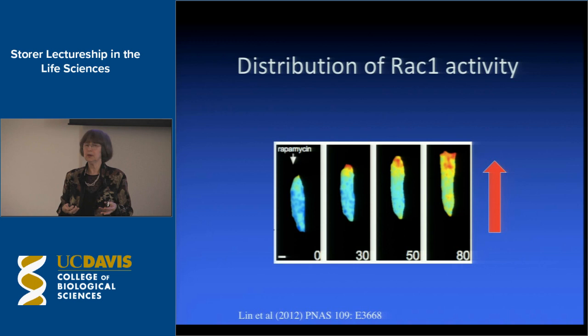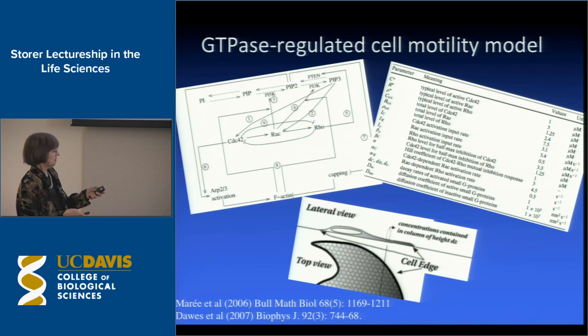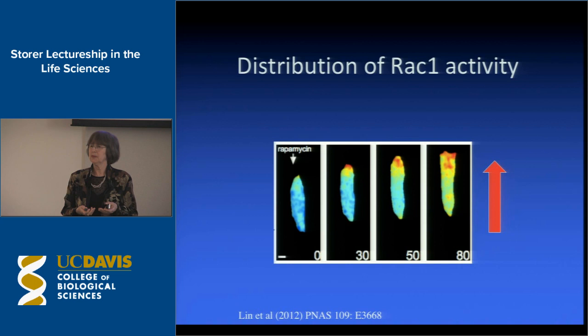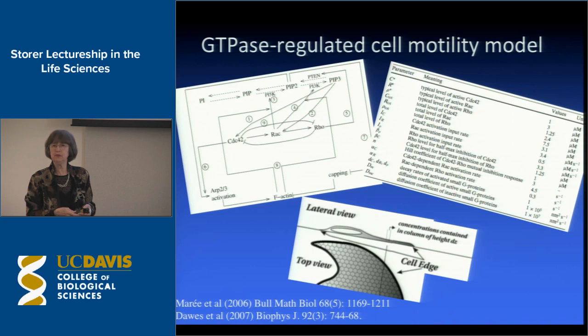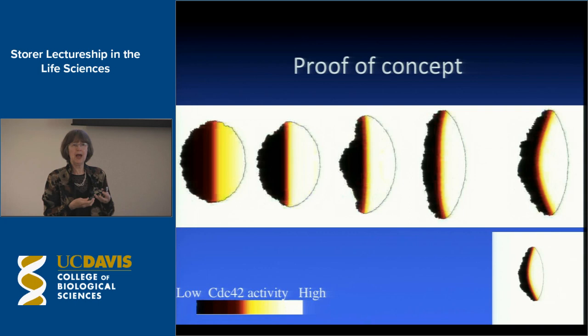And it turns out that RAC actually orchestrates the nucleation of actin filaments and their growth. Okay, so the first thing we wanted to do was try and see, can we somehow understand this behavior and hook together a model that would recapitulate it or allow us to tease it apart? I'll very briefly mention that we spent a couple of years combing through a bunch of papers and putting together network diagrams and simulating it in a motile cell, a model cell. And as a proof of concept, we were actually able to get behavior that seemed reasonable.